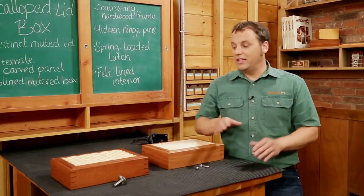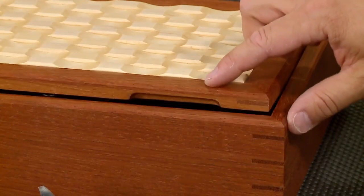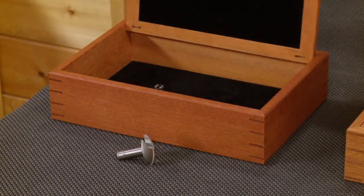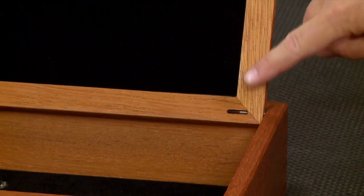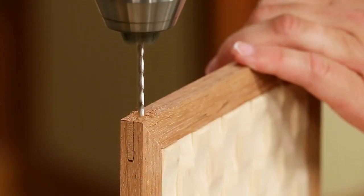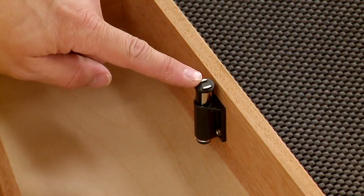Now, you'll notice that the lid appears to be floating in the box. There's no visible hardware. To open up the lid, you'll press down at the front to activate a touch latch, and that reveals a pair of finger grips that allow you to open up the lid and see what's inside. For the hinge, we went with a recessed set of pin hinges that are anchored in small holes drilled in both the lid frame and in the box sides. At the front, like I mentioned, is a touch latch to support that front edge.